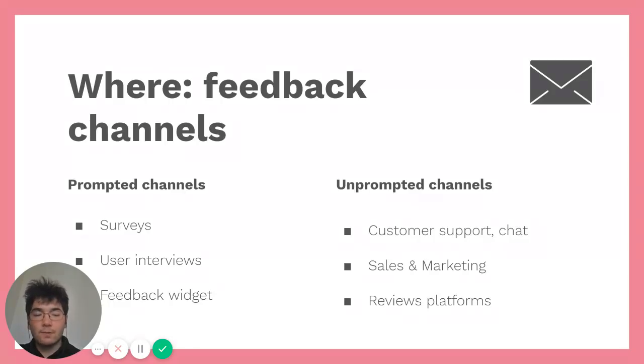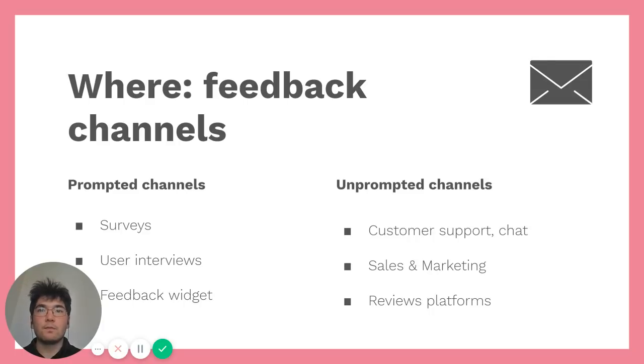So the second aspect of feedback collection is where you collect feedback and what channels you're using. So very often people tend to focus on prompted channels. So it's channels basically where you proactively send questions or ask for feedback to customers via surveys, emails, for example, user interviews. What you should not forget are all these unprompted channels that you already have and where feedback already is. And usually that's where the biggest part of your feedback already is, and that can be customer support tools, chats like Intercom, for example.